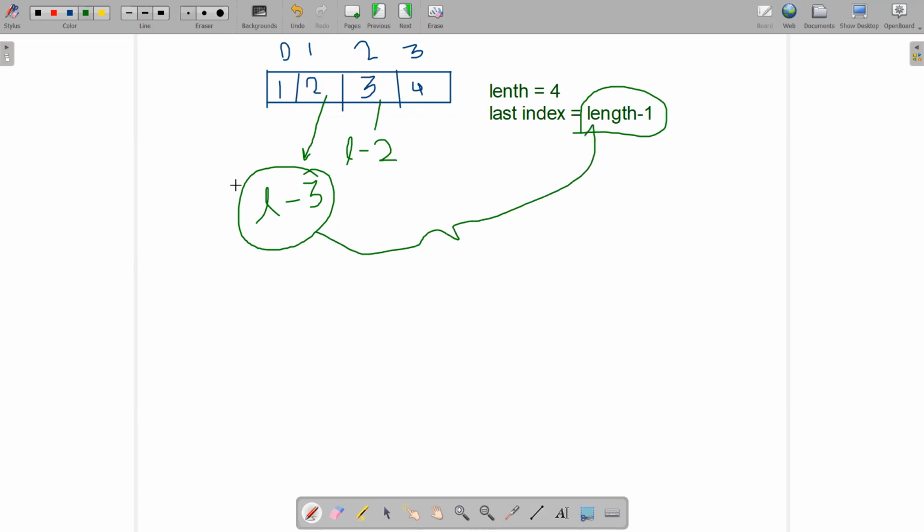If we are using a reverse loop, we can use it as well. But what was the wrong thing in the reverse loop? It will print from here, then go there, then go there. We can do it like this as well, but if you want to print from here till here, we have to start from length minus 3 till length minus 1.